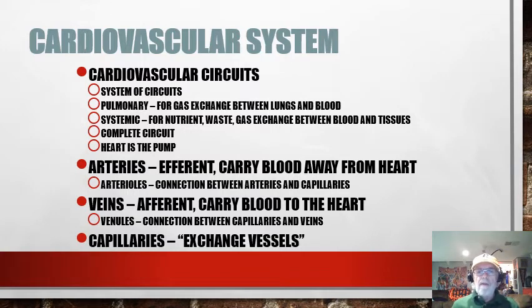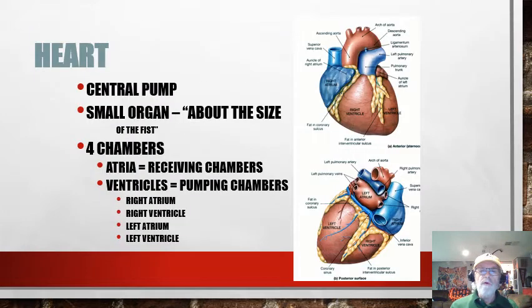From the lower part of the body, blood gets back to the right side of the heart by what we call the inferior vena cava. From the upper part of the body, it comes back to the right side of the heart, the right atrium, through the superior vena cava. So we need to know the difference between the circuits, pulmonary versus systemic, so make sure you know that before you press on. And we need to know that arteries are vessels that take blood away from the heart, and veins are vessels that bring blood back to the heart, and between the arterial system and the venous system are these small capillaries, which are exchange vessels. And I think that's all important to know.